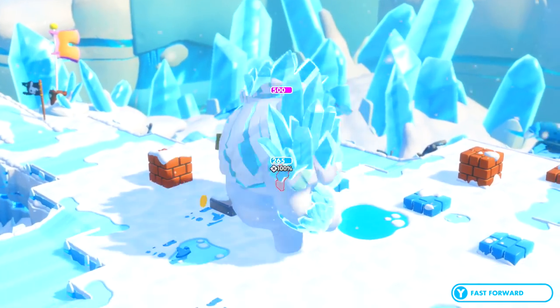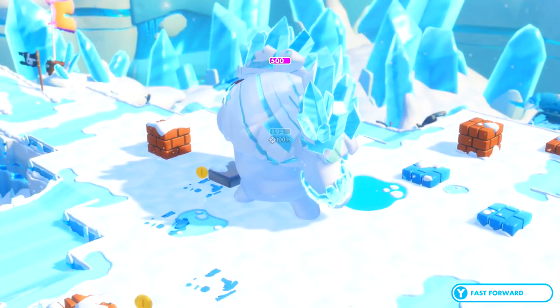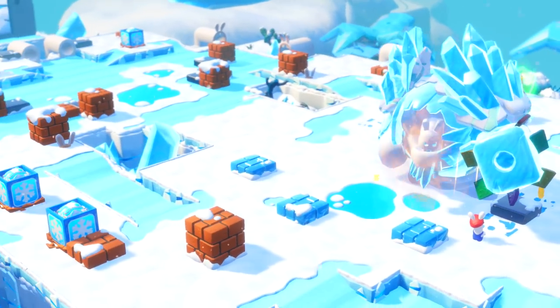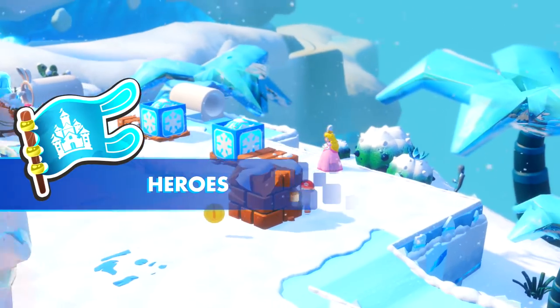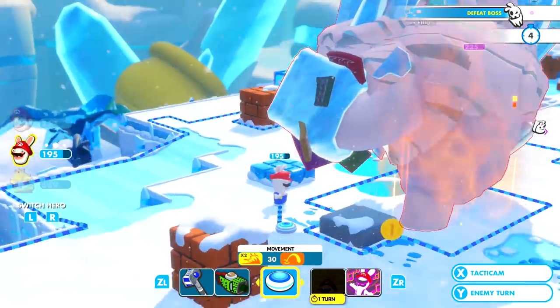I thought that was gonna be too easy. All right, so you're just gonna smash him. 70 damage is quite a lot, but that's okay. Because once again, we can heal every single turn now. That is so good. Rabbit, I mean not Rabbit Peach, she's just Peach. I keep on calling Rabbit Peach, Peach. And now I'm gonna call Peach, Rabbit Peach.